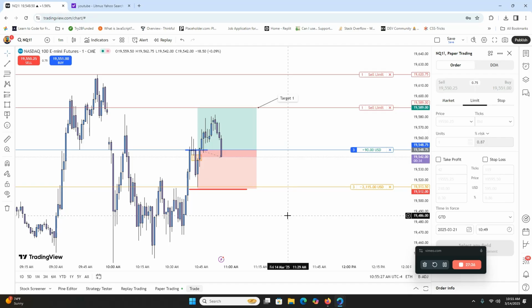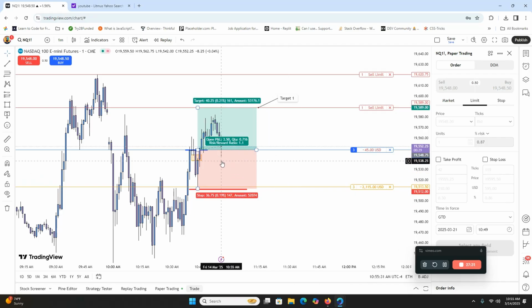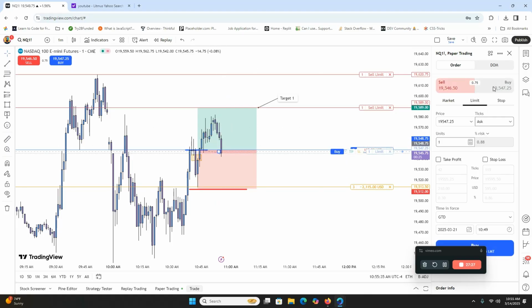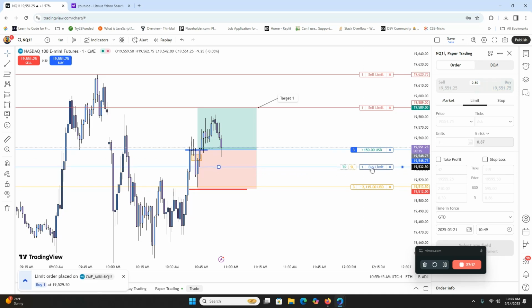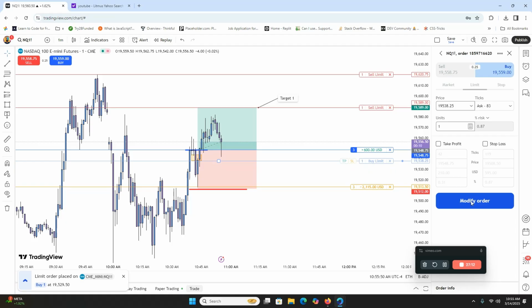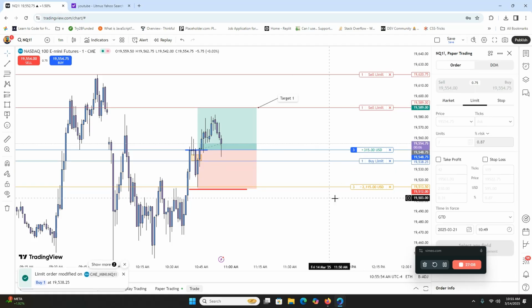Looks like this is going to be high resistance. Now, one thing you could do here is you can add into your position. So let's play around a bit and add to the position. Let's see, let's add one right there. Okay, add a position right here, just in case it wants to dip down a little bit.